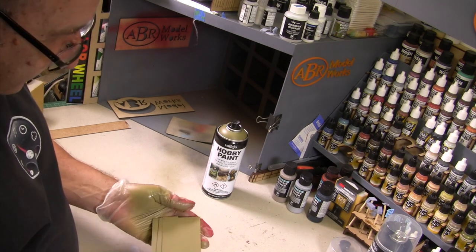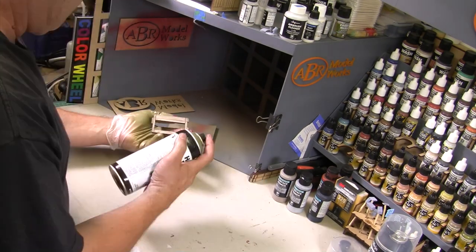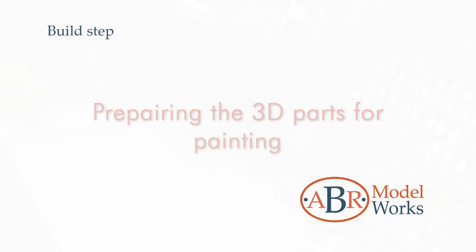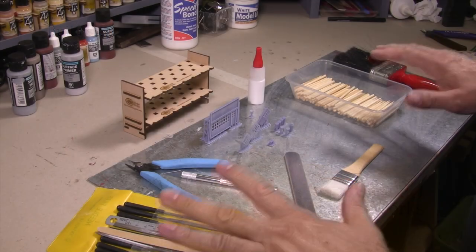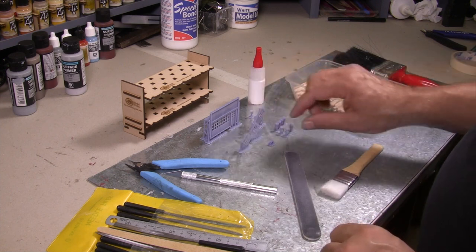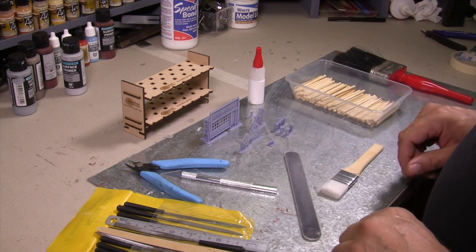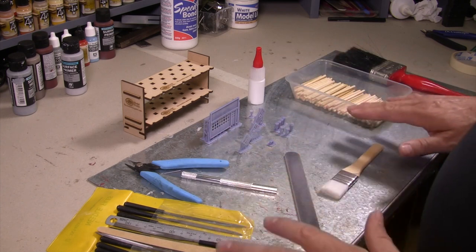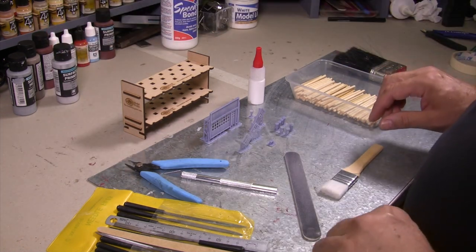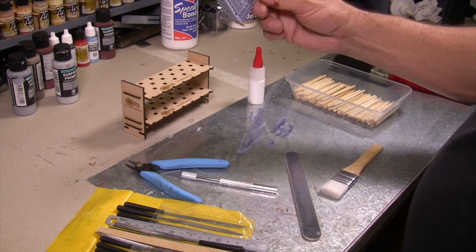We'll give that 5-10 minutes to dry enough to be touch dry, then coat the front face of the four panels with their undercoat. That's all done — we'll let that dry overnight and go on to the next stage of painting. The next step is to trim away the 3D model parts from the sprues and give them a light sand so they're prepared for painting. I attach them to skewers to make the painting process much easier, and like everything else, I try to do it in a batch type process, matching up items with the primer colour I'm going to use.